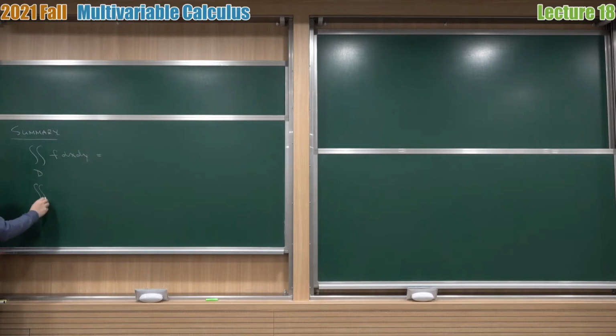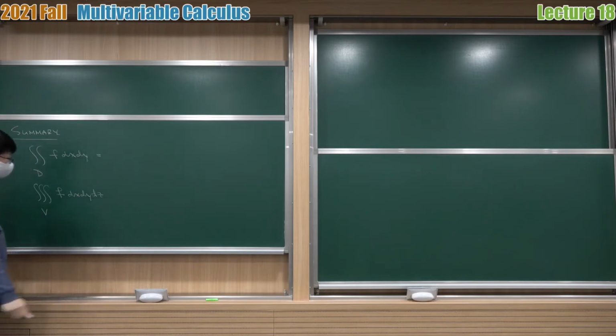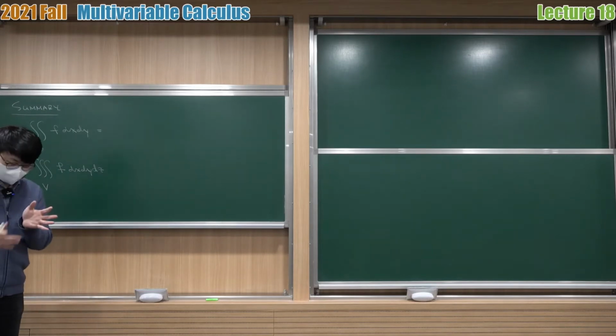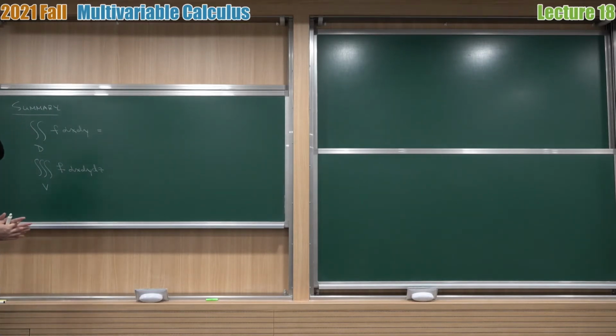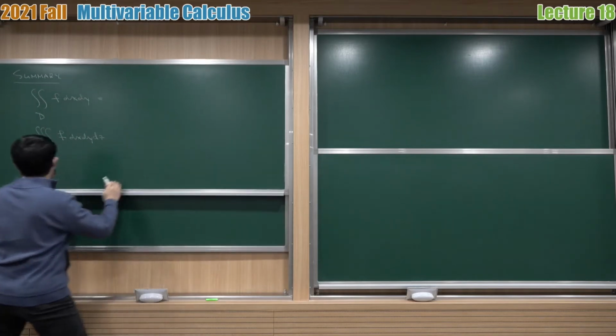We also discussed a triple integral of a three-variable function, and there was a generalization of Fubini's theorem to compute the triple integral using triply iterated integrals. So what we are trying to do from now on is to introduce some techniques of integration, and that is integration by substitution.